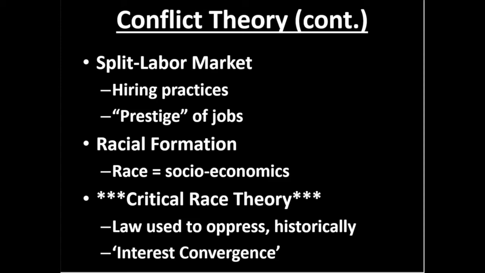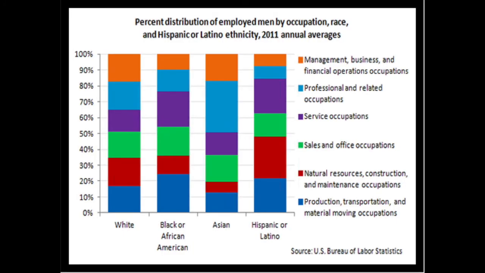So all of these are examples that we're looking at. And the split labor market is the one that I want to end on today, because this is what the split labor market looks like in practice, so to speak. These are stats from the U.S. Bureau of Labor Statistics. It's not like some think tank or partisan group. What this shows you is the ethnic breakdown of some of the major types of jobs in the United States. As you work your way from the orange at the top down to the red and the blue at the bottom, you work your way down in salary as well as the perception of prestige of that collection of jobs. And we talked all about prestige a couple months ago.